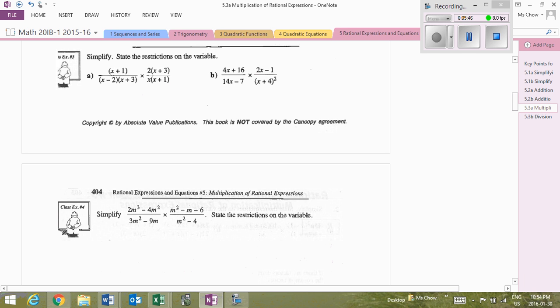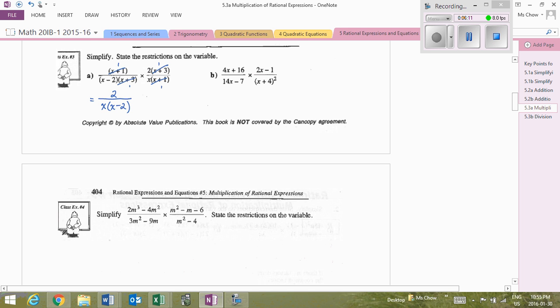And so we've got a numerator and denominator, so an x plus 1 and an x plus 1 and an x plus 3 over an x plus 3, and that's just it. So remember, these were all just 1 over 1 when we canceled those out. So we're left with just 2 on the numerator, and the denominator we've got x times x minus 2. And definitely do not cross off those 2's.